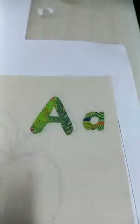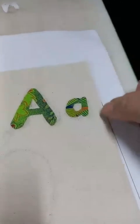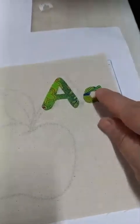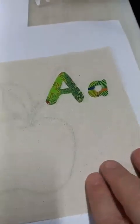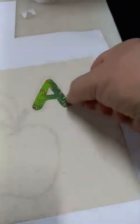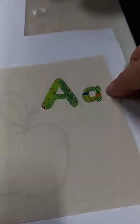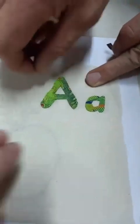What I would tell you to mind is, do not go too close to the sides, because we are still going to trim this down. So I would move this in rather like so, and know that I've got enough space here to trim it and to still have a seam allowance. That one was in the right place.